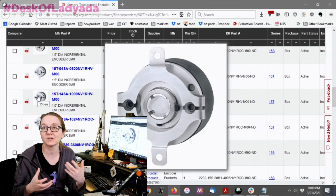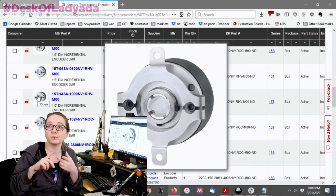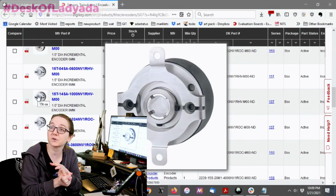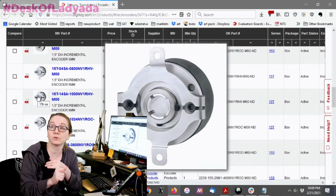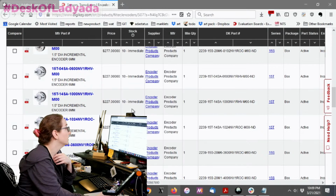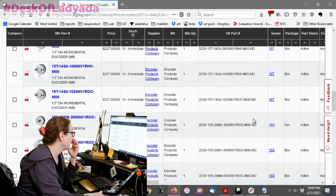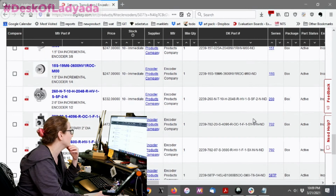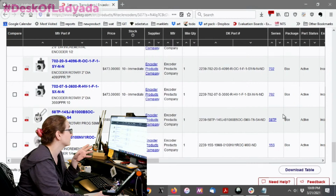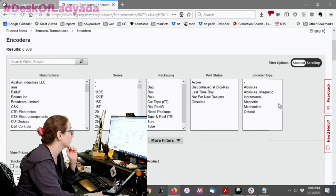They're similar in concept, but they're often a lot more expensive, and they're kind of huge, and they sometimes use optical or absolute orientation, or they're magnetic, not mechanical. We just want a simple mechanical encoder. You can scroll down and eventually maybe you'd find one, but basically, there's all these massive encoders.